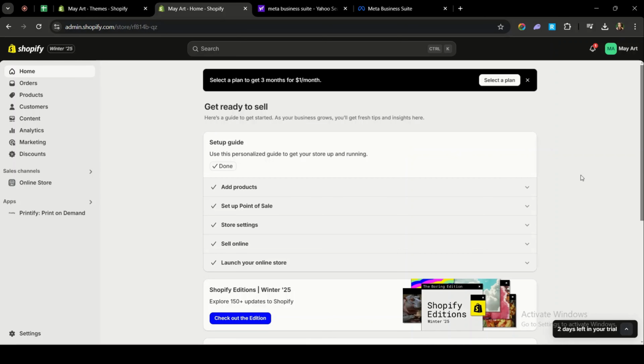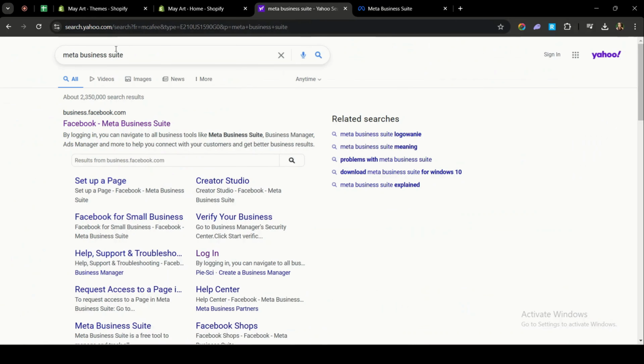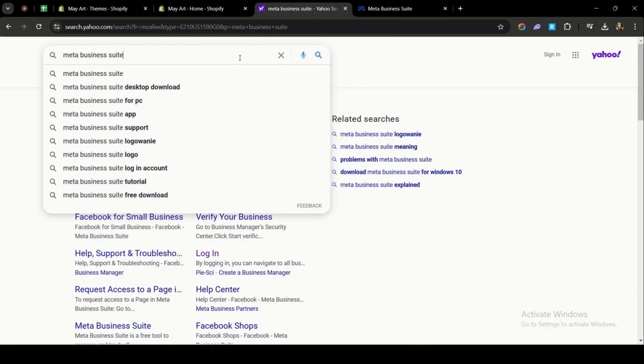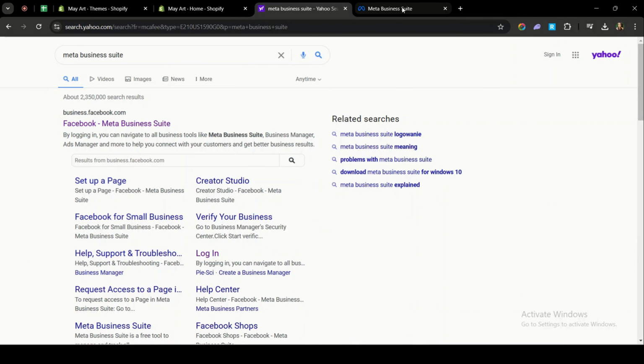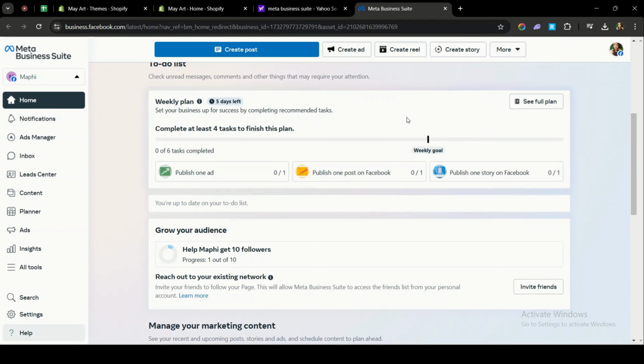To get started, you would have to set up these two accounts. First and foremost, you would have to have a Shopify seller store. To do this, if you have not already created an account, you can go ahead onto shopify.com and create your account. And next up, you would need to set up your Meta Business Suite. To do this, you can search Meta Business Suite on your browser and change your existing Instagram or Facebook account into a business account. Afterwards, once you've done this, it's time to get started with the integration.